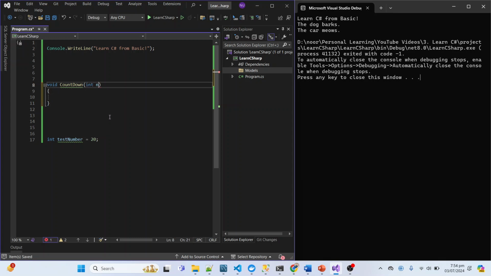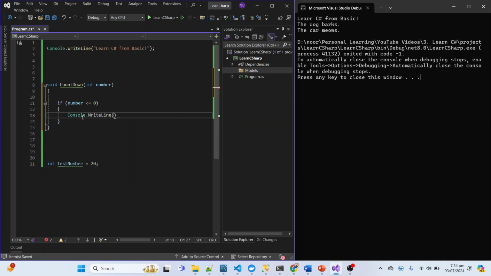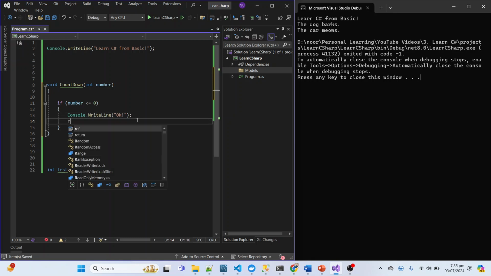The parameter name, let's suppose, is number, and here let me put a condition: if number is less than or equal to 0, then I will print "OK" to the console and just return from the function.